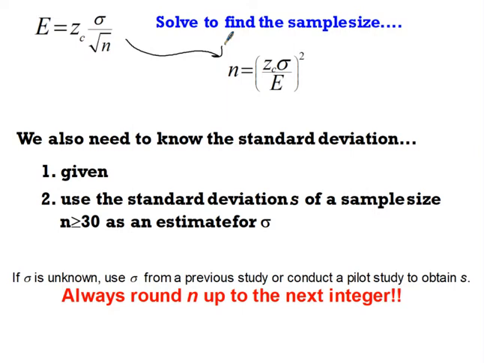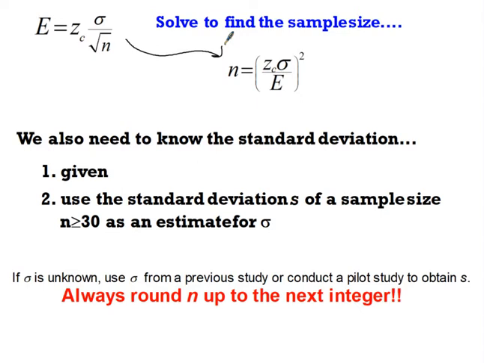So now I can use a critical value. I need to know the standard deviation, in fact, the population standard deviation, and that error that I'm okay with to figure out what that sample size is. There's only one formula, and that's with population standard deviation. We either need to know that it comes from a normal curve, or if n is big enough, bigger than 30, we'll use the sample standard deviation in its place. Okay, but I want to stress there's only one formula to figure out the sample size for a mean. So don't think there's one with an S involved, and don't create your own either.